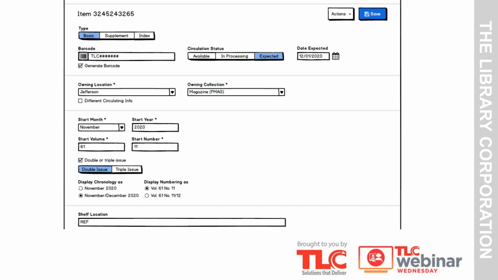And rather than forcing you to think about how to update the subscription pattern to allow the fields that you need to catalog this properly, we simply ask you if the item is a double or triple issue and use what we know about how these patterns increment and reset to determine the display options you'd need here. This approach is much more intuitive because you don't have to deeply understand how the system works to figure out how to handle this situation. You just have to tell us that it's a double issue and choose from 2 possible options. This is a great example of a process that's very complex under the hood, but it's very simple to use thanks to some smart constraints that anticipate the needs of our users.